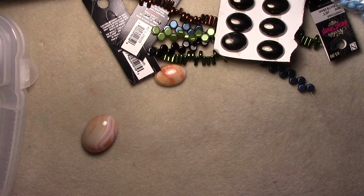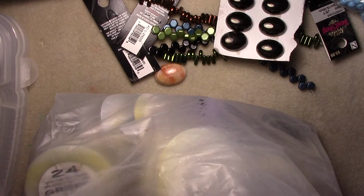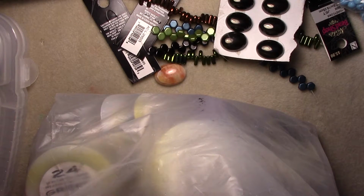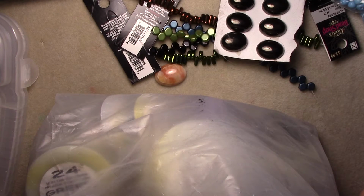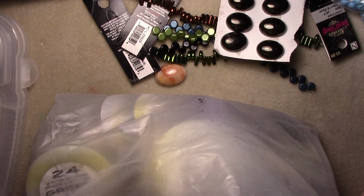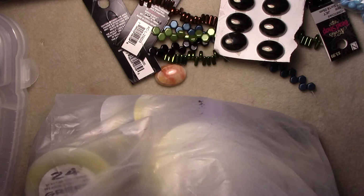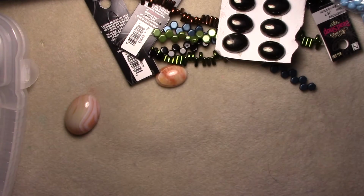And then speaking of finding deals, I have probably 10 pounds of wire right here that she gave me. These are Parawire seconds. She bought lots by the pound. It was like $200 for a lot, and it was all second grade, factory seconds of wire that were either returned or not used for some reason. And they were just like, I don't know what this crap is, so here's a bunch of boxes. And this is like a fraction of what she bought.